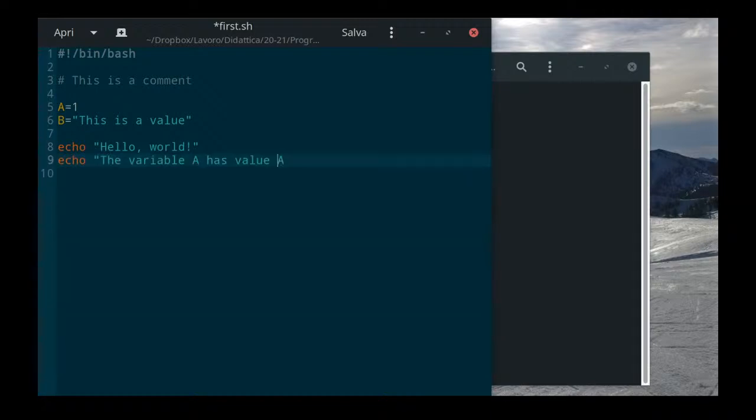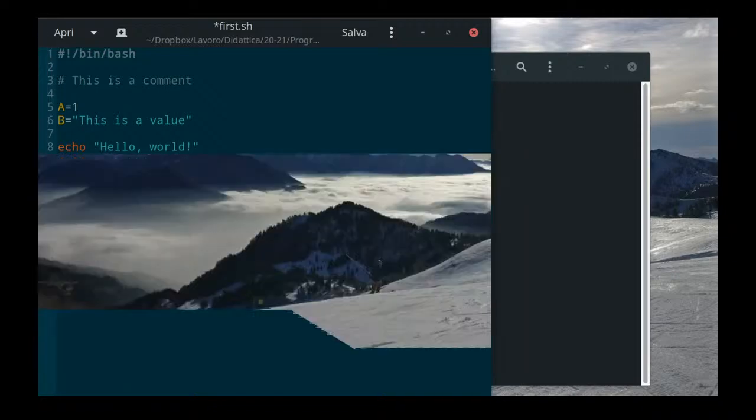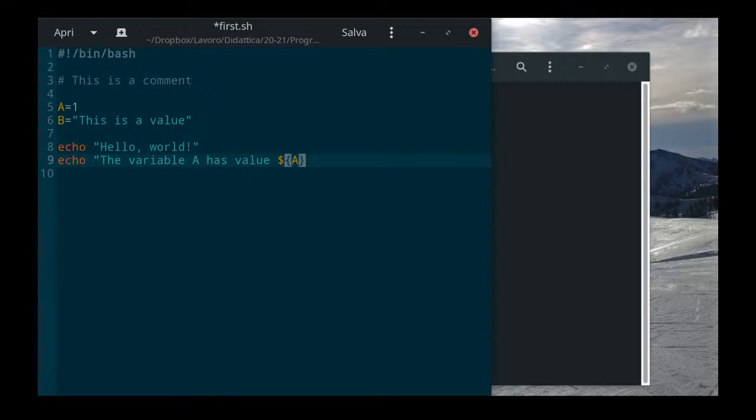So in this case, instead of having this percentage symbol, we have the dollar symbol. Okay, so the dollar symbol is meant to say, look, we are going to talk about the name of the variable after that. And to avoid any confusion, you may also use brackets, meaning what is in between the brackets should be interpreted as a name of a variable. Okay? And this is it.